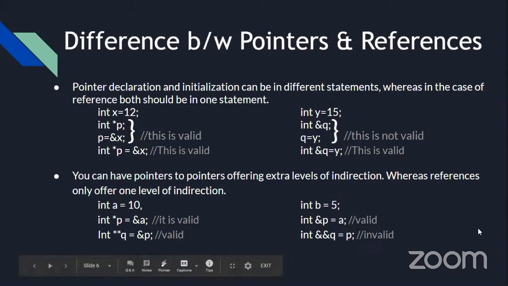Coming to the case of reference variables, first we are declaring the integer variable b. Now we are making the reference variable p refer to that, to that particular variable b. Now in the next statement we are declaring another reference variable of dual level indirection, which is referring to the previous reference variable. This dual level indirection is not valid in the case of reference variables. What if I say int &q equal to p? That will be discussed in the next point.